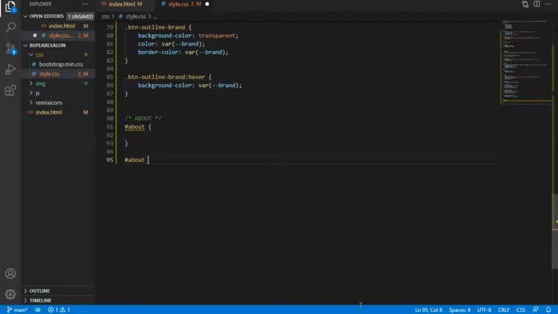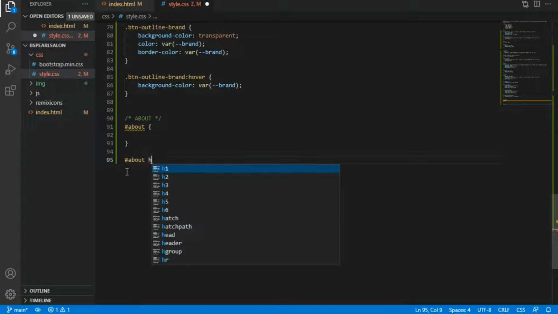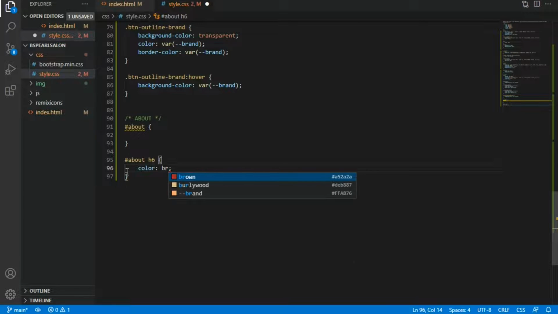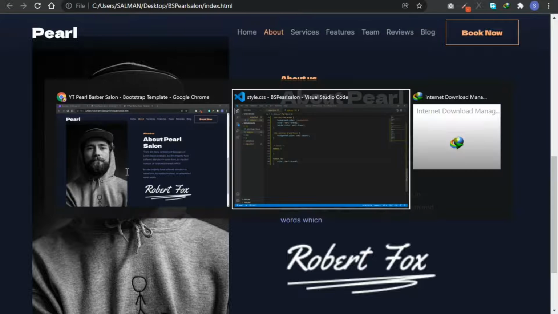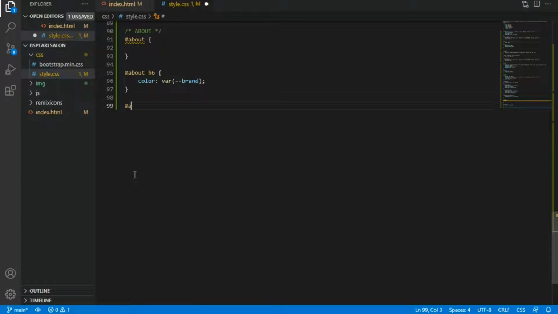Then I'm gonna change the color for the H6. I'm gonna type H6. Color will be the brand color. Okay, and I'm gonna give some space between the H6 and paragraphs.